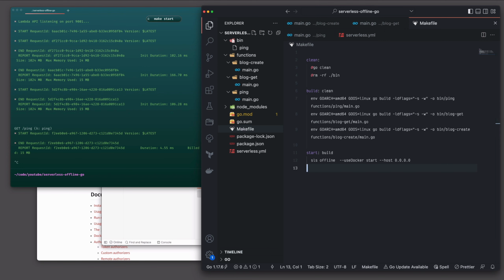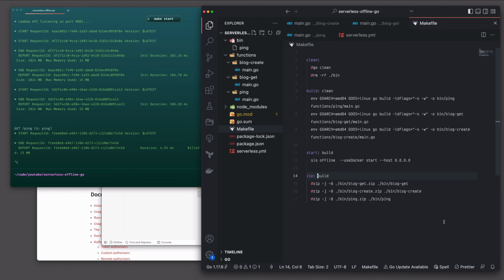And the next thing that you shouldn't forget is that if you're going to deploy your code, you need to make everything zip. Just because if you're going to deploy your lambdas, they should be in a zip format. And again, it's very simple. You can just build everything. Basically, we don't need to clean, or maybe we will clean. So you're going to build everything, make everything zip, and then deploy everything with serverless.